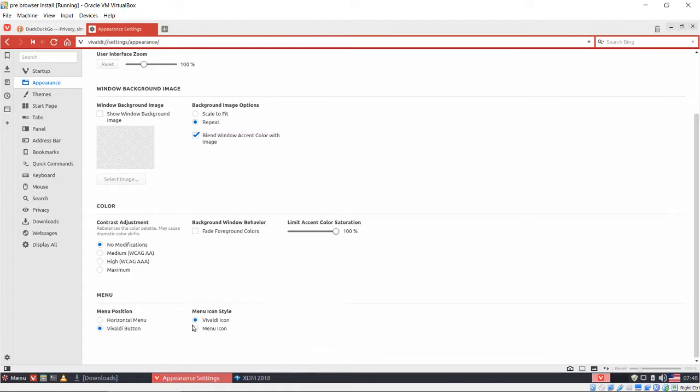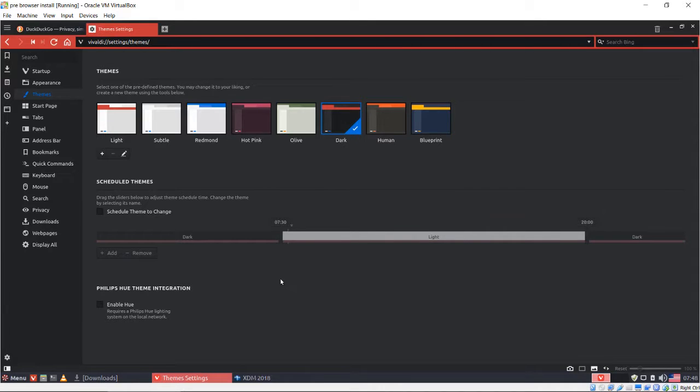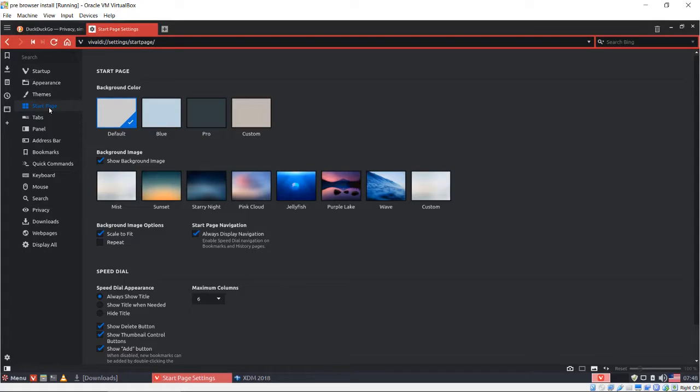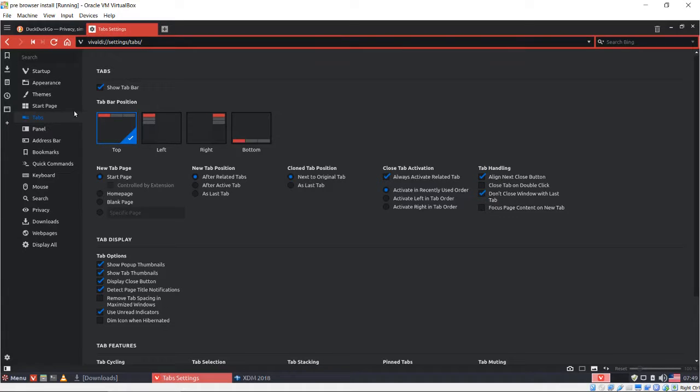I prefer a classic menu icon over the Vivaldi logo. I like the dark theme. New tab would be a specific page.